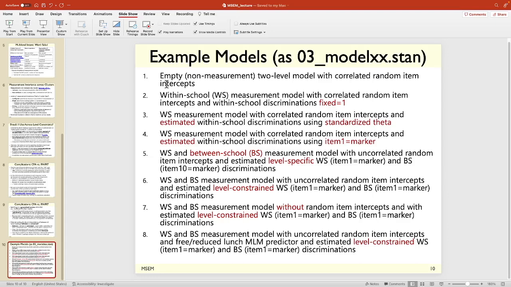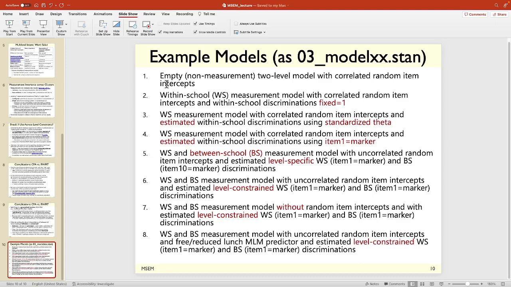So we're going to start, though, taking a step back. We have these 10 items. Normally, when I see 10 items, some type of questionnaire items, the first thing I think about is a latent variable. But let's not do that. Let's look at our nesting structure. We have students nested in school. Each of them gave us 10 pieces of data. Instead of doing the latent variable approach, let's switch over and do the multi-level approach.